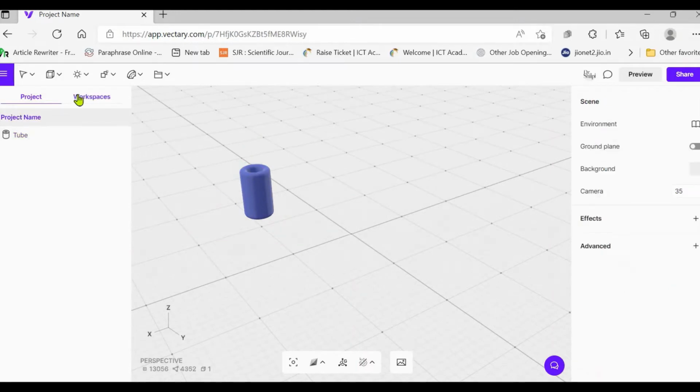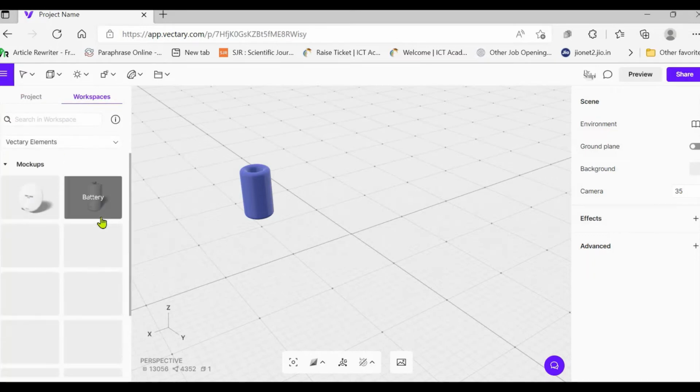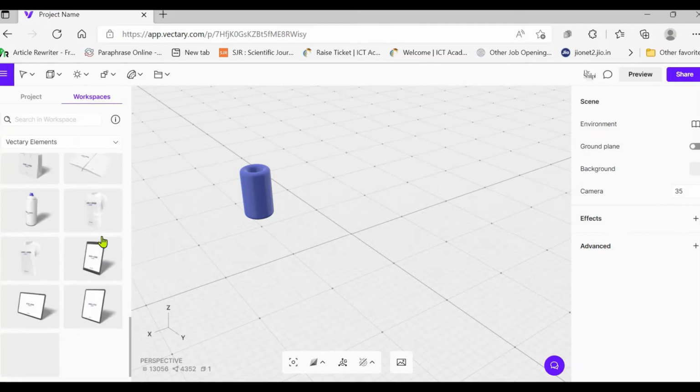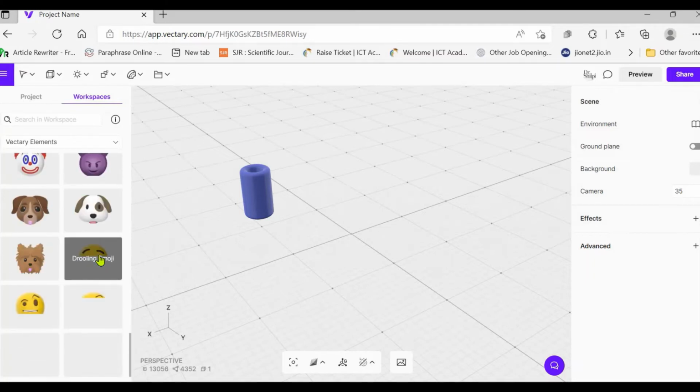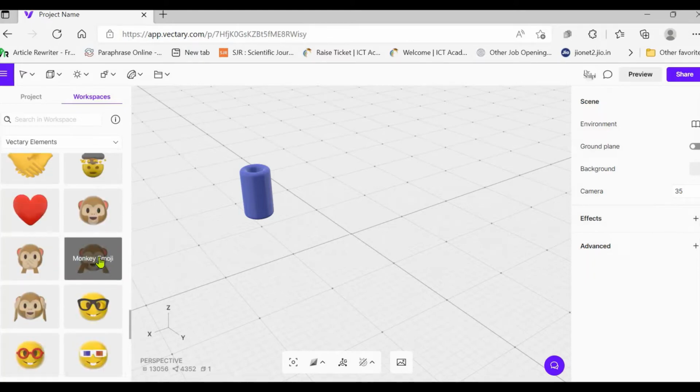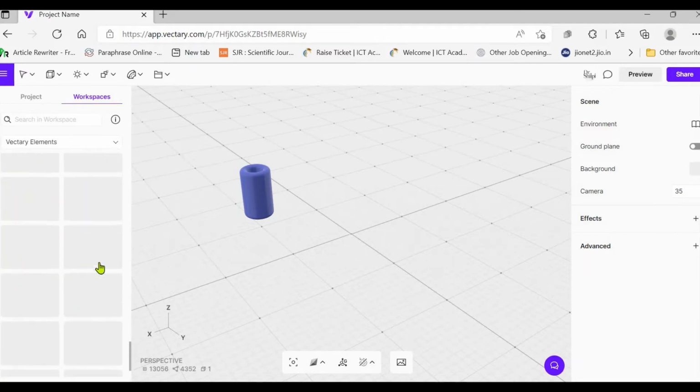So let's now add some built-in objects with this tool. Here is the workspace, where you can see a list of objects that you can add to your project. You can get a list of many interesting 3D objects that you can directly add to your project.